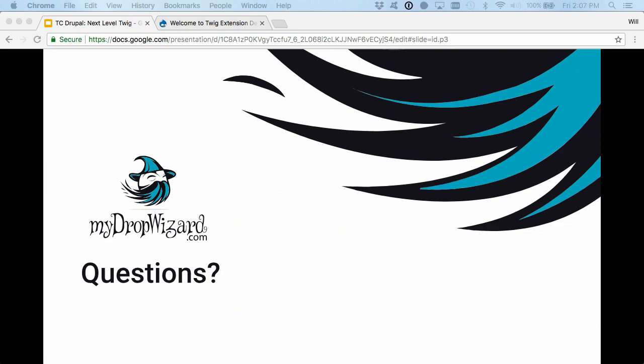And once again, are there any questions? Yes? It looks like you put the Twig extension in a contributed module. Could you put it in the .info file of the theme? Is that separate? I don't believe so. Just for the recording, the question was, we put the Twig extension into a module. It was actually a custom module. It's not contributed. It's not something that we've pushed back to the community. But it's in a custom module. I believe anything that could provide a service could provide a Twig extension. I don't believe themes can provide services, but I could be wrong.